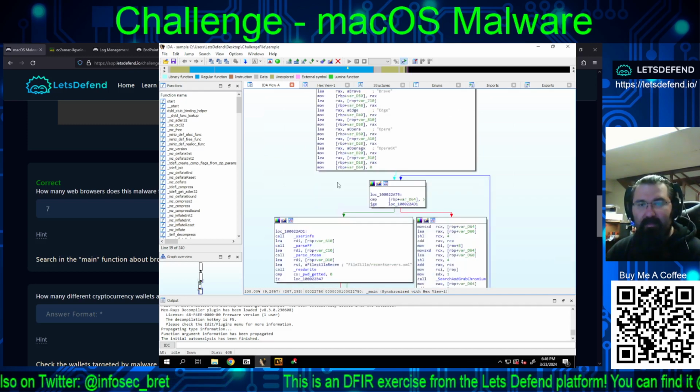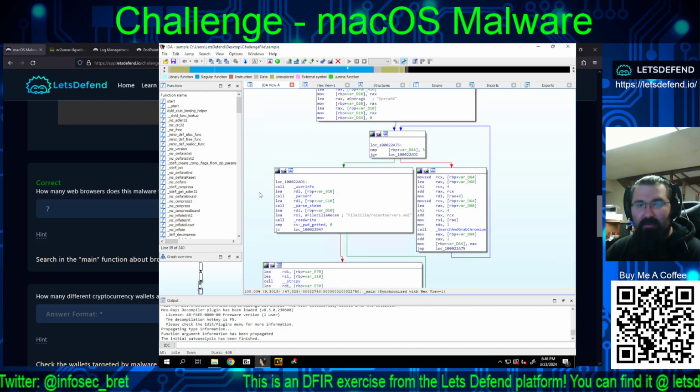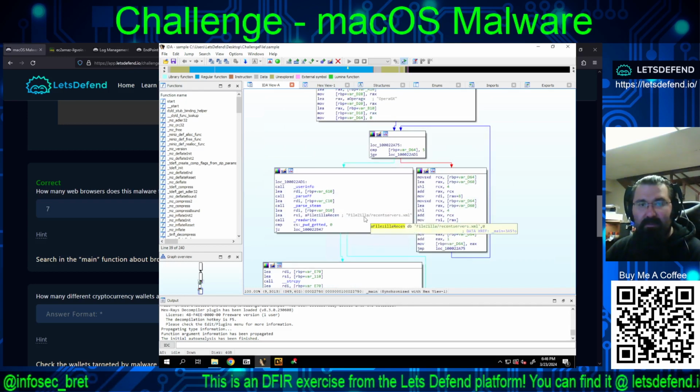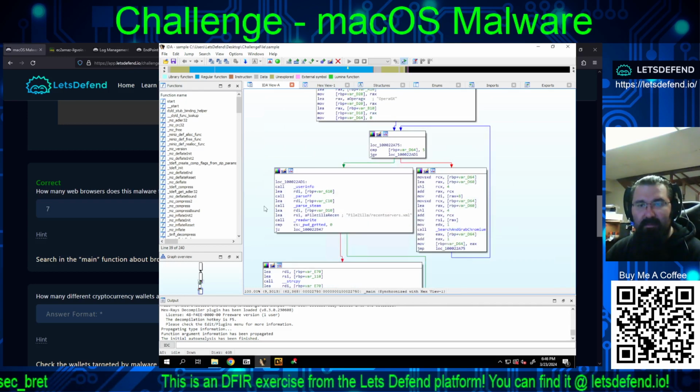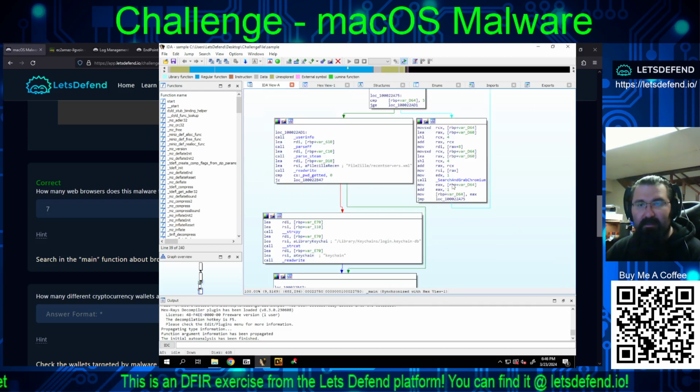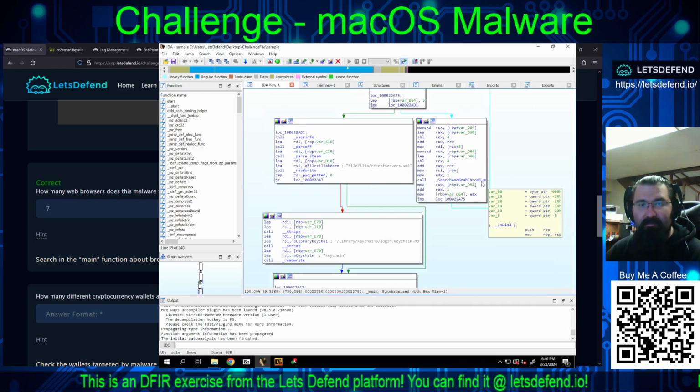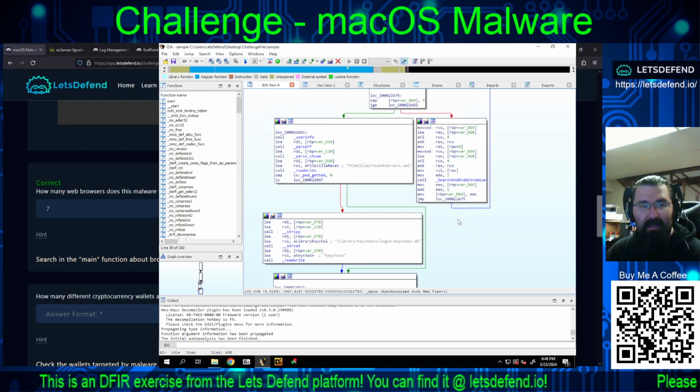And then we're looking for, so looks like it grabs FileZilla. Search and grab Chromium. Keychain.